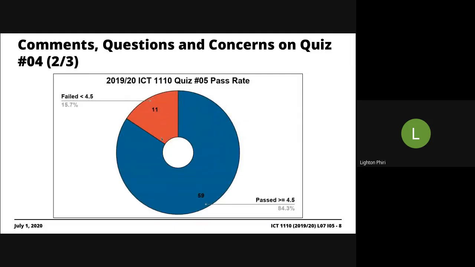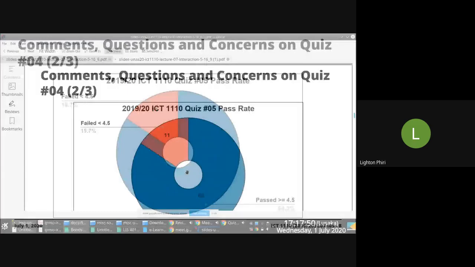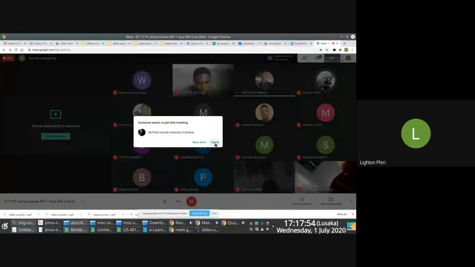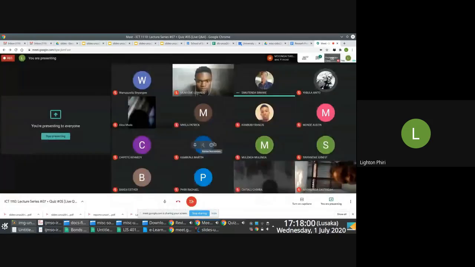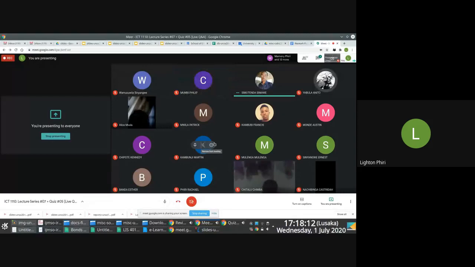And then I thought it was interesting that the vast majority of people actually, now this is irritating, I don't know who this McToffee is, and memory, right? Here's the thing. If you want this to work, if you haven't figured out what's going on, if you're struggling with a number of things, my advice to you, like I said many weeks ago, is follow the instructions. This is what you do in life. If you have no idea what's going on, you follow the instructions, especially if those instructions are coming from a guide.